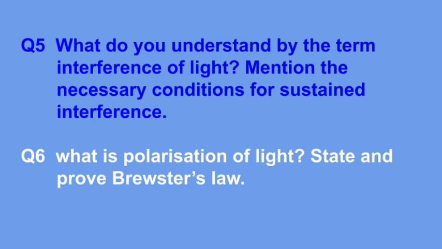What do you understand by the term interference of light? Mention the necessary conditions for sustained interference. First, you have to describe the phenomenon of interference of light, and then for the second part of the question you have to list the conditions for sustained interference. If you go through the lessons of interference in wave optics, you will find the answers of both the parts.